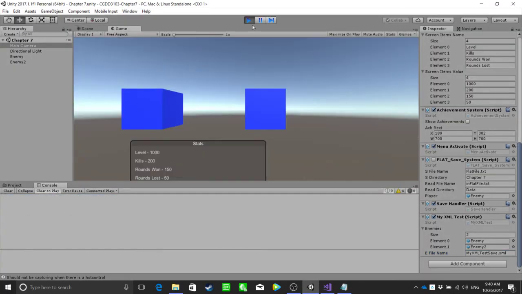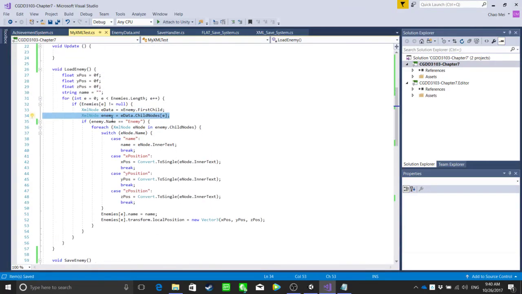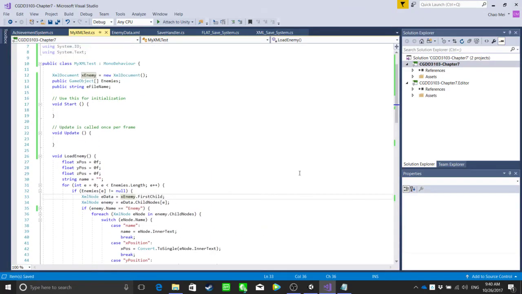Let's see if that works. That's because we didn't give any instance to this X enemy yet. Now let's see. Yeah, we need to do this.